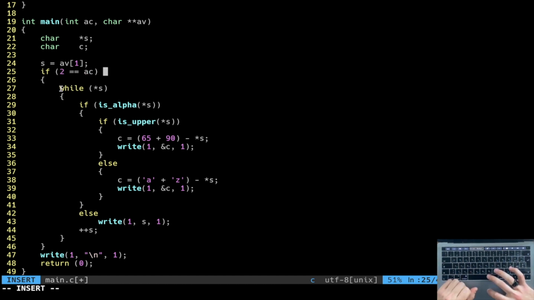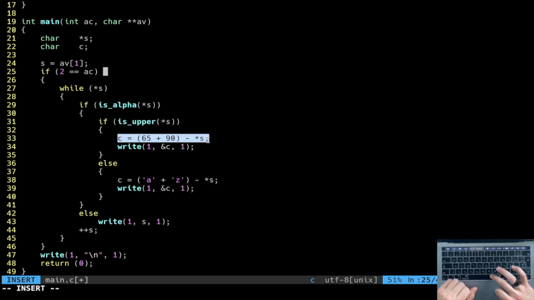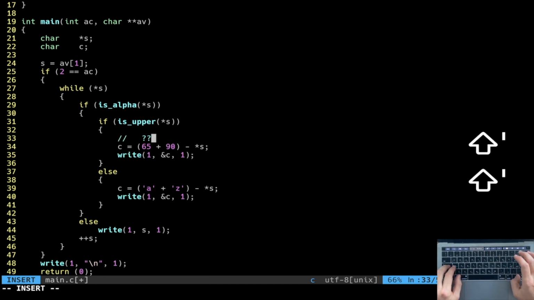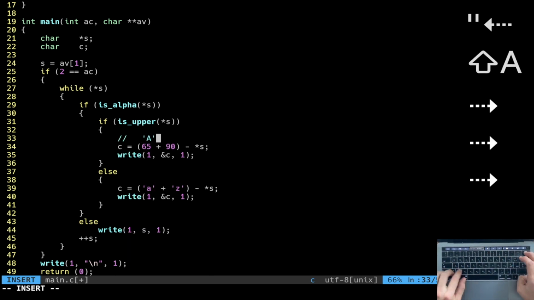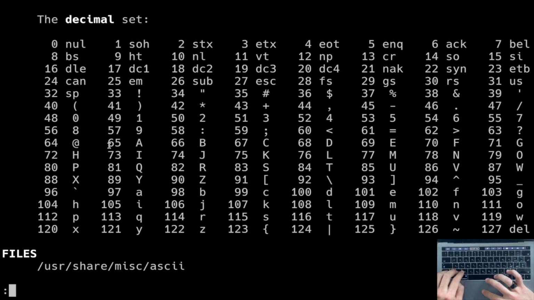And I just loop inside my string and I say, okay, if I stumble upon an alphabetical one, I have to check if this is upper or this is lower. And then I just have this expression, which is the tricky one in my opinion. And now we're going to understand. 65 plus 90. Of course, you perfectly understand that 65 is simply A and 90 is Z, right? As you can see here, 90 and 65.